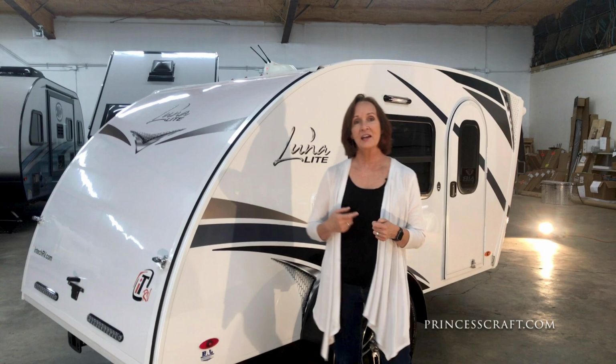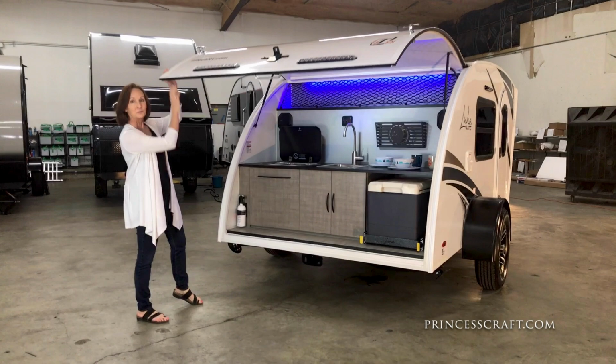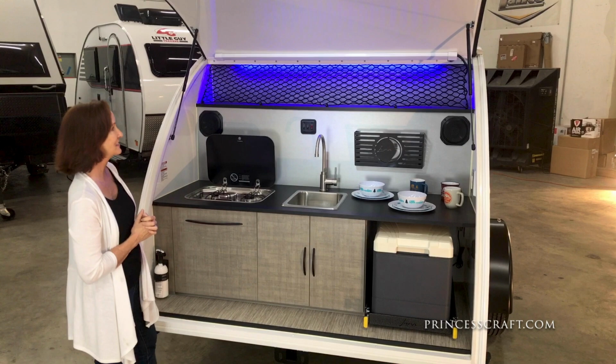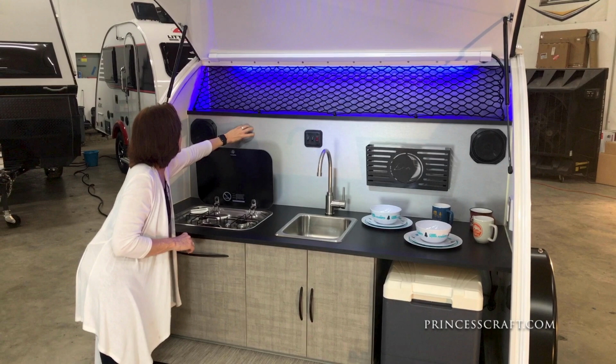So every Luna in the series has a rear kitchen. The Luna Lite and the Luna Rover are identical. I love this shelf up here for storage. It's got the great net, so anything you put up there is going to stay in place. You can see it's got a LED strip above it with the blue lights on it. It makes it really great at night. The speakers here that we talked about on the inside from the stereo, so you've got two speakers on the back. I love this brushed aluminum look on this back wall.